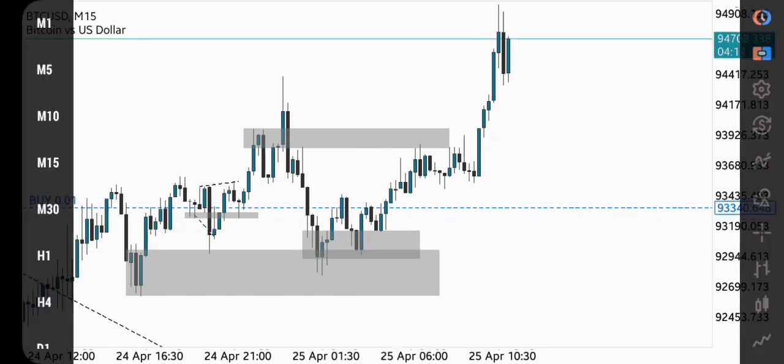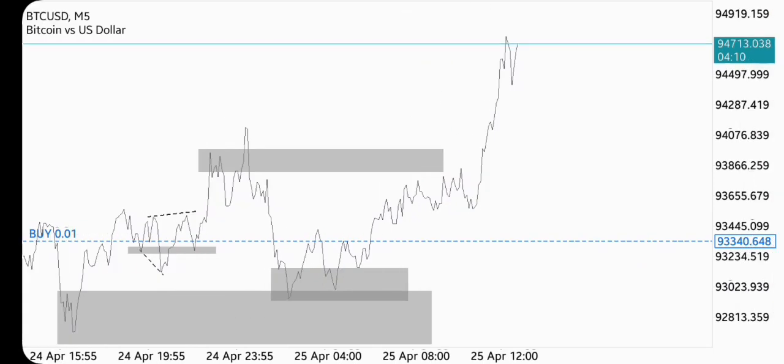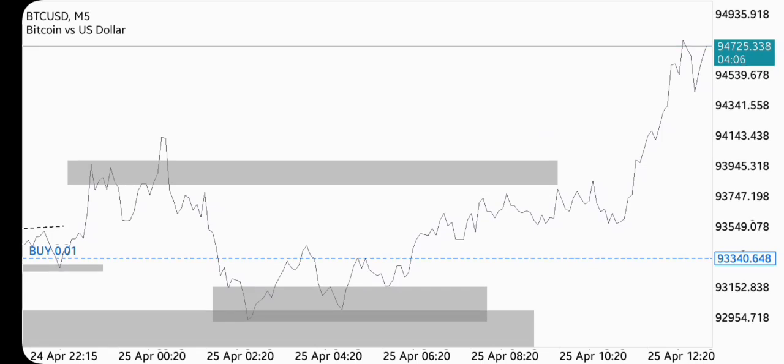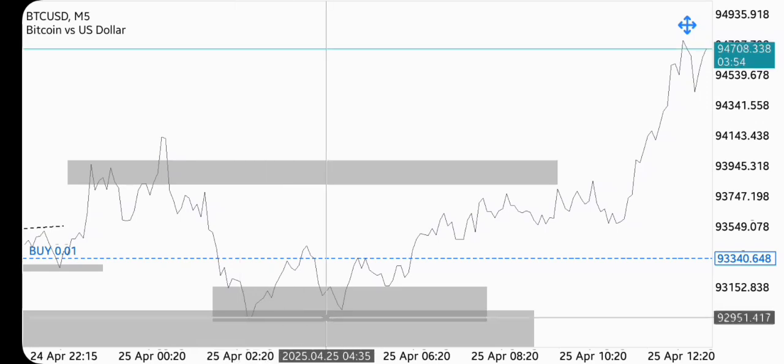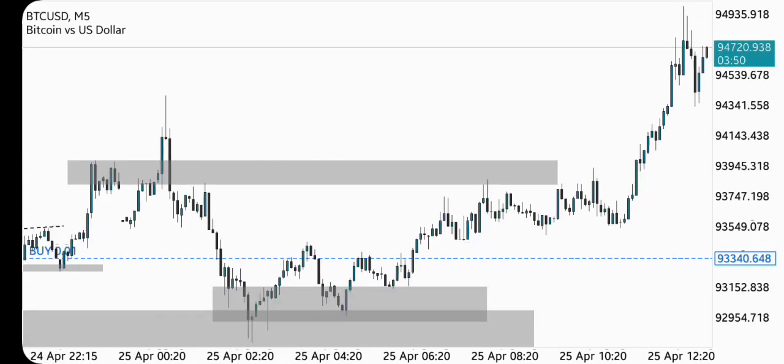If we go to the 5 minutes time frame and put on the line chart, we can clearly see our QM pattern here. This is what we call a higher high and a lower low. So our entry should be from this left shoulder to the head. That was another reason for the buy entry being valid.